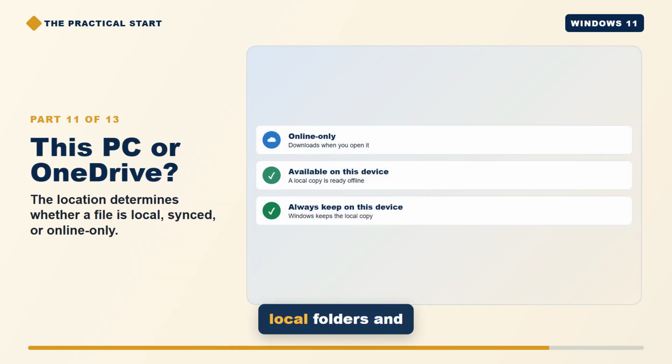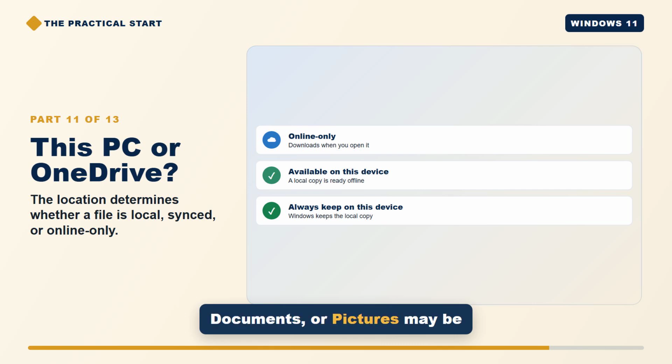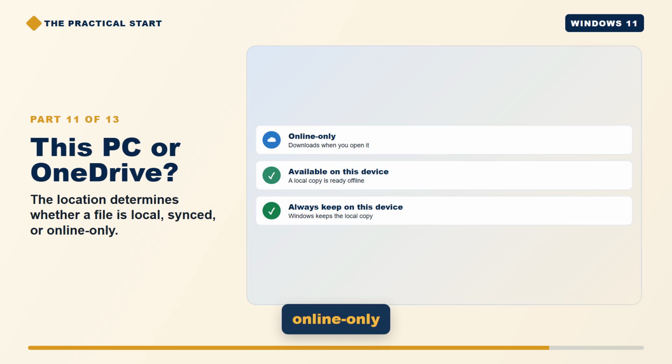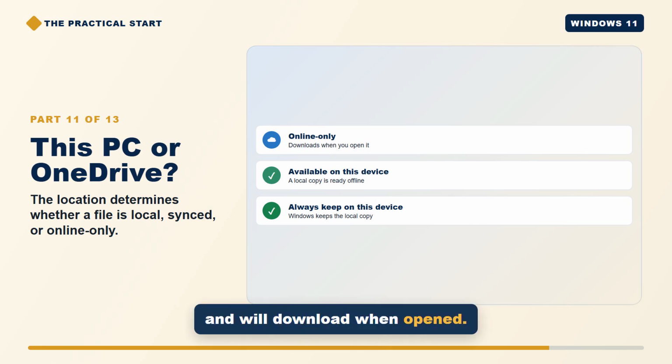Windows may show both local folders and OneDrive folders in File Explorer, sometimes with very similar names. This PC refers to storage available through the computer. OneDrive is a synced cloud location connected to your Microsoft account. Depending on your settings, desktop, documents, or pictures may be backed up into OneDrive, so read the address bar instead of assuming. A blue cloud beside a OneDrive item means it is online only and will download when opened.